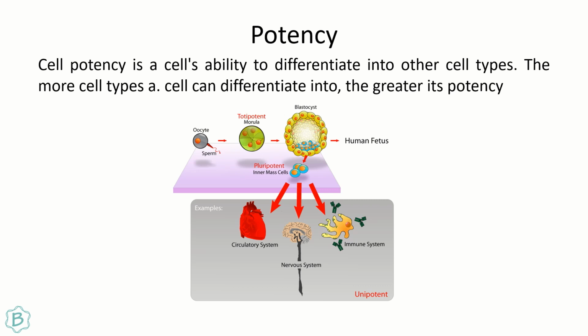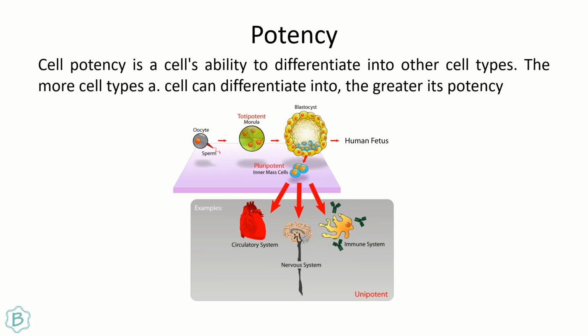Till the morula stage, the cells are totipotent. Totipotent means they are capable of giving all types of cells. So these are like stem cells, they are totipotent. But at the blastocyst stage, we have the pluripotent cells, meaning the inner cell mass, if you extract it from the blastula stage, is basically pluripotent. Pluripotent means it can give many types of cells but not all. This is the basic difference between totipotent and pluripotent cells.